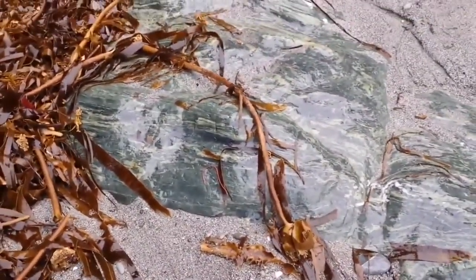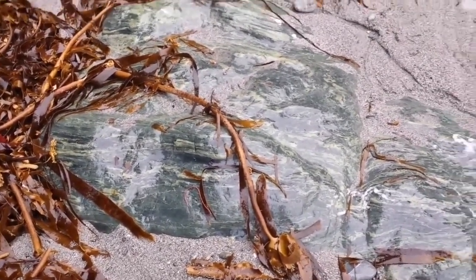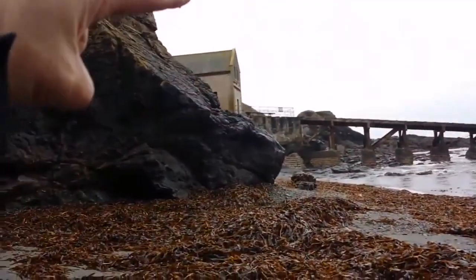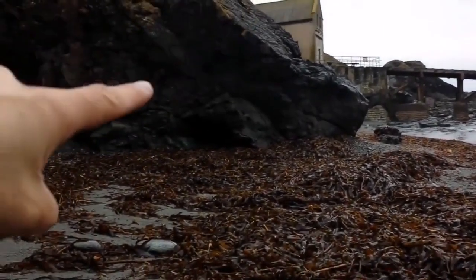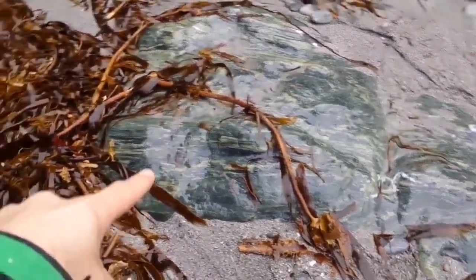Oceanic crust. This is the lowest part of the oceanic crust, which is the mantle part of it. The top part of the mantle and the lower part of the oceanic crust. We found a sequence of this. In that direction we found the gneiss. Over there we find the top of the gabbro, the black rock, and the red rock. Then we came down to the deepest part, which is the serpentinite itself. Mantle rock exposed at the surface.